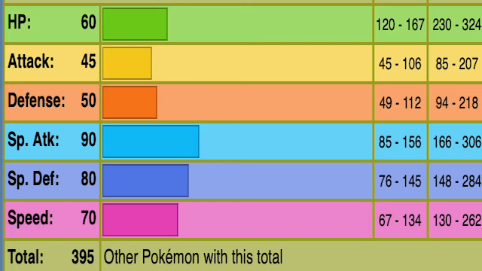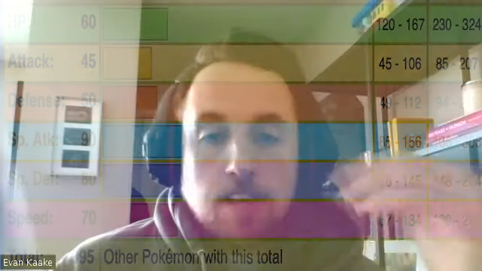The way I would shape it would be a big boost to special attack and special defense. Everything else just gets medium boosts, not really a whole lot going on. So special attack, I'd go to 115, special defense up to 100. So just a generic boost to each stat.